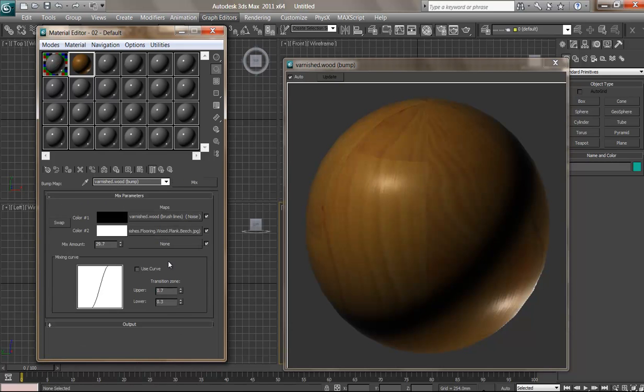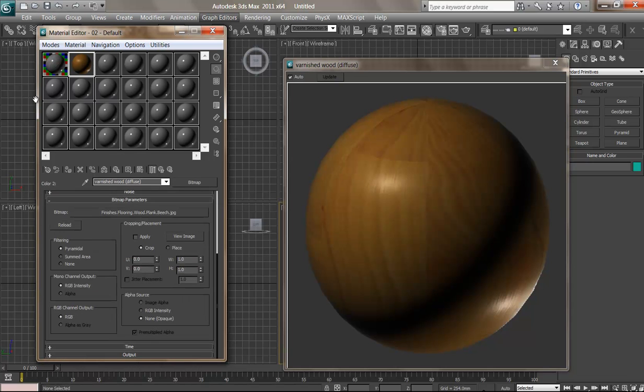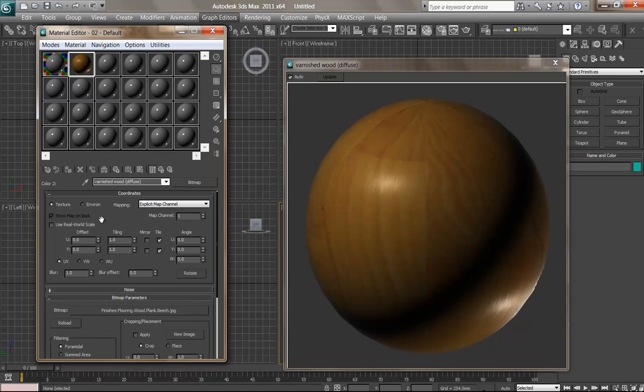Click on here, and I'll go to, say, this diffuse slot here, and maybe I'll change the size. So I can change the size of the boards there, or something like that.